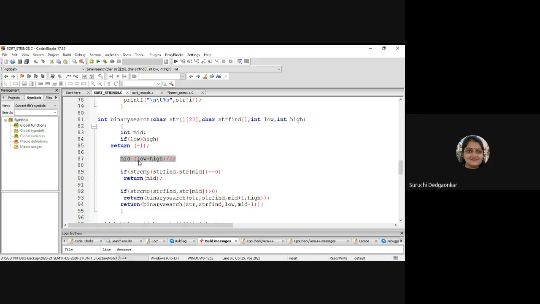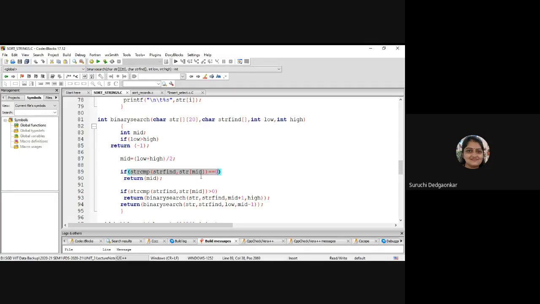That's why this will calculate proper mid, and now we can apply this logic. अगर mid से equal है तो if our string is matching with mid, that means here we will use string compare function to compare the key with the string of mid. Okay, and it will return 0 if the match is exact match.